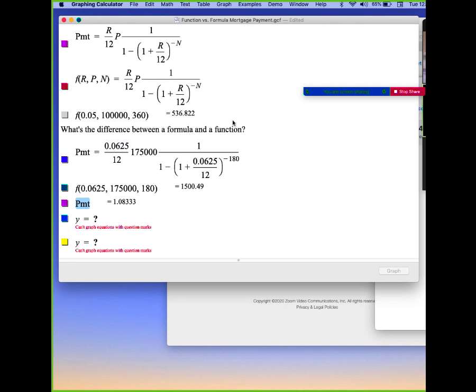So how do I make this right? How do I make this number right? I want this to be what I want payment to be calculated as. Yeah, just get rid of it, right? So this is what's causing the problem right here. It's calculating payment based on P, N, and R being 1.